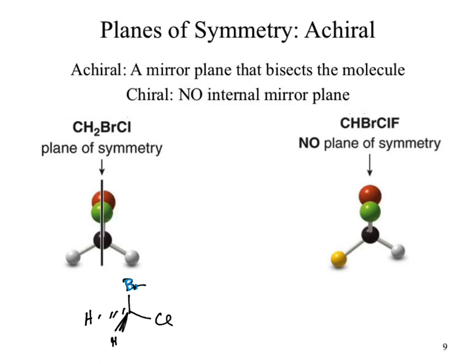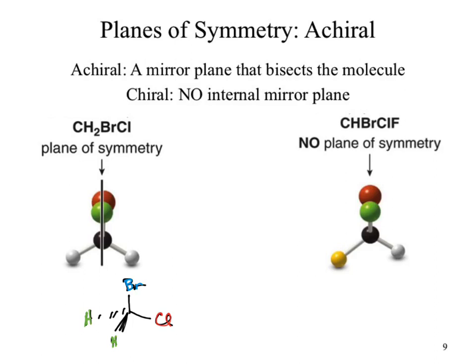It doesn't have the chiral center. It doesn't have a chiral atom. To have a chiral atom, I have to have something with 4 distinguishable groups. I can tell a difference between the bromine and the chlorine, but the hydrogens are identical. I can't tell a difference between them, which means I only have 3 different things attached. That's an achiral molecule. There's no looking for an internal mirror plane. I can look quicker for that chiral atom.